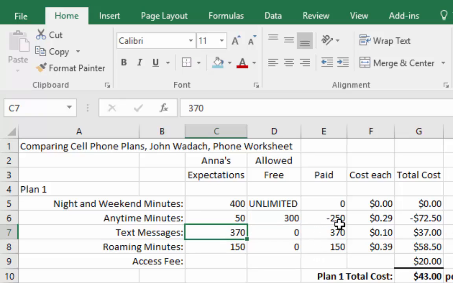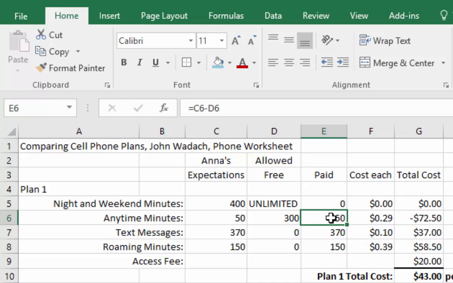Minus 250 minutes. Are you telling me that there's any plans that if you don't use the minutes, they actually let you get money back? I don't think so. This would be a great thing. But if you're the company doing this, you're not going to want it like this. So if you don't use all your minutes, you want this paid to go to 0. Just like on an unlimited plan, we're just going to put 0 in, because if you got unlimited, you're never going to pay for anything.